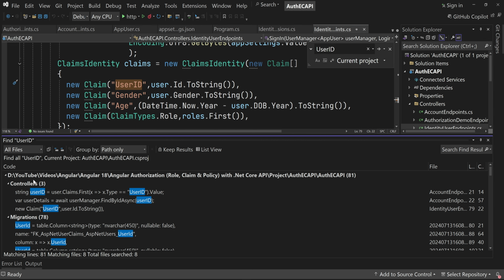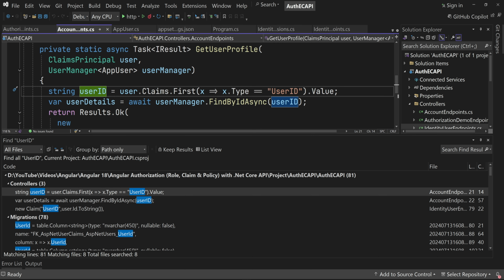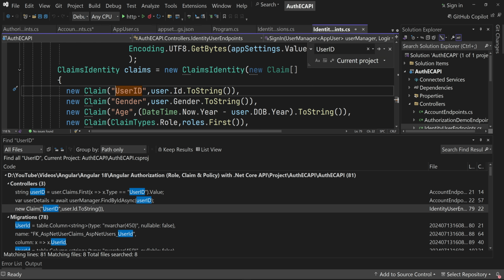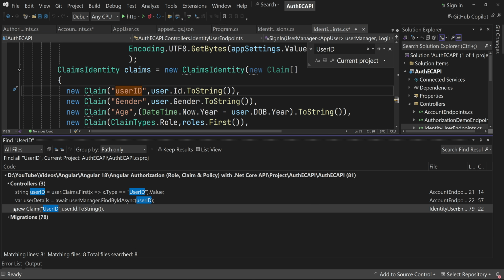So first of all, inside the controller, while retrieving the user profile details, let's change that to camel casing. Let me copy this, and then here we have the property UserId. That's not a problem. And then inside this sign in endpoint, and then we have inside the migrations, that is different. Let's keep that.